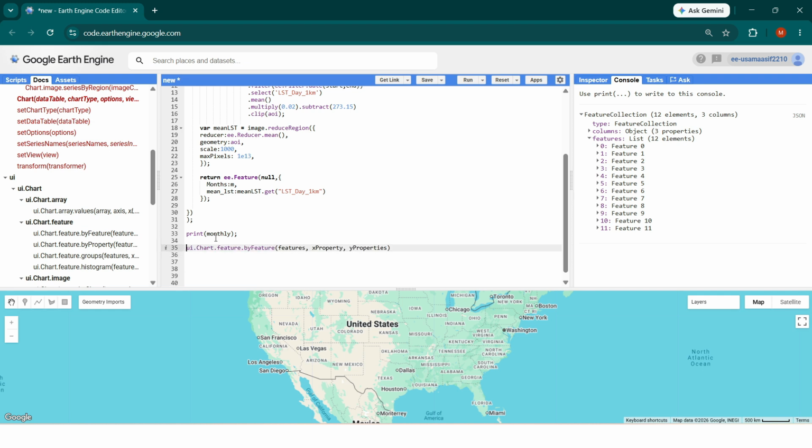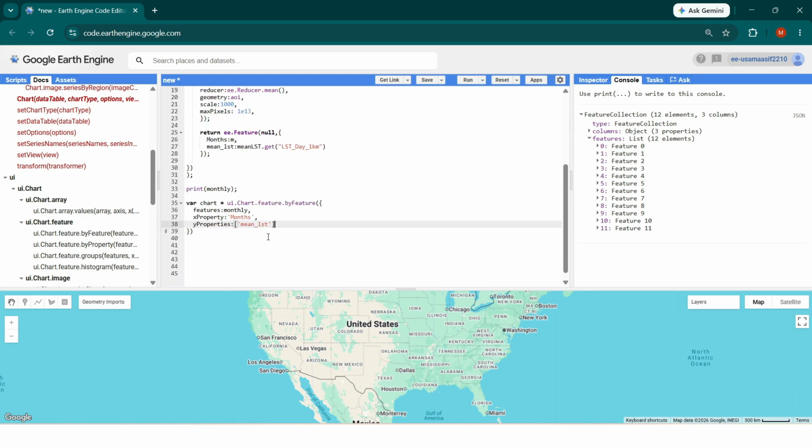We will store this chart into a variable named chart is equal to this. First of all, we will place curly brackets at the start and end of it. And then we will mention our dataset in this feature argument. Then in the x-axis, we will mention our x-axis field just like this. And in the y-axis, we will mention our y-axis field. Okay, now we have mentioned which table, which field on x and which field on y. Now we will mention the type of chart that will plot in our console.